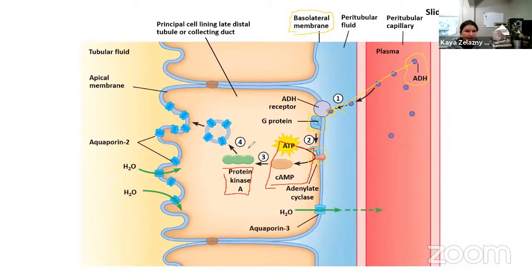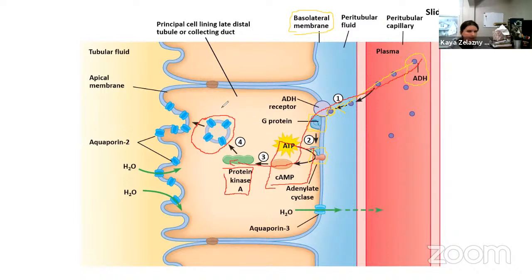What protein kinase A does is it communicates a signal to these vesicles, or these little baggies in the cell, that are holding a bunch of aquaporin II transporters ready to go. So those proteins have already been made, they're being stored in the cell, and the cell is just waiting for this signal from ADH. It's waiting for this signal to get into the cell, pass through the series of signaling molecules inside the cell, get to that vesicle, and tell it to insert into the apical membrane.